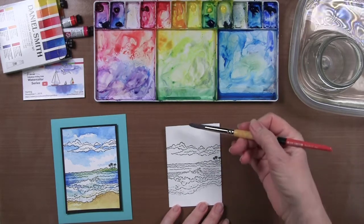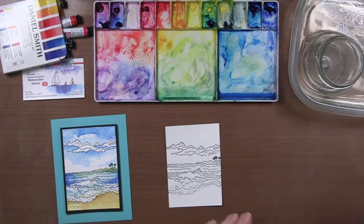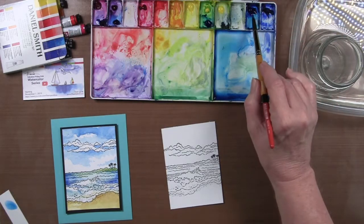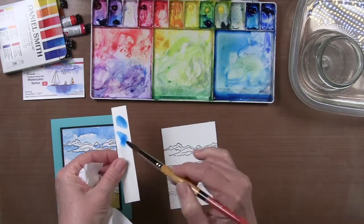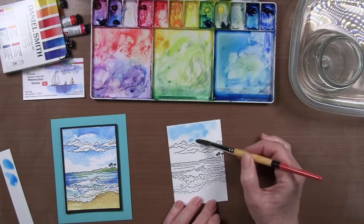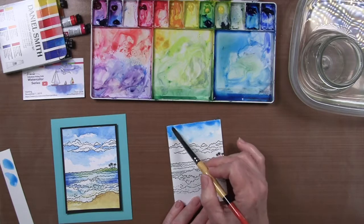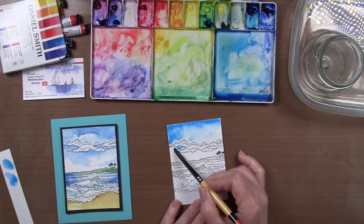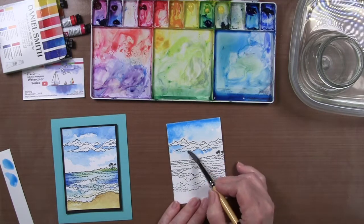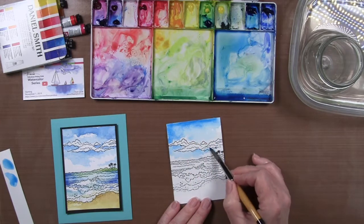I intentionally wanted to give more space up here to just have fun playing with some sky and clouds. I've replenished paint into my palette, so you'll be aware when it's moist out of the tube, you may really grab a lot of pigment. See what's happening there. Okay, so we'll get lots of water going here, a little bit more pigment up here at the top. I haven't taped the edges on this one, but we're not going to get it that wet overall, so I'm just going to work with it this way.